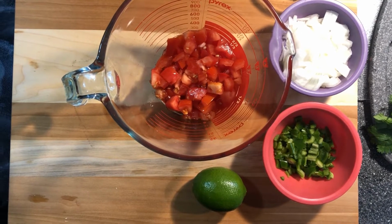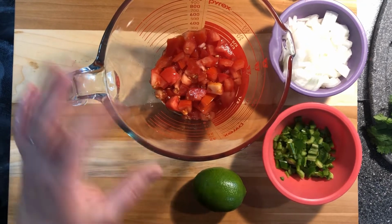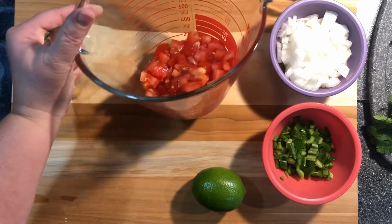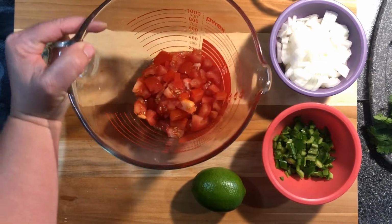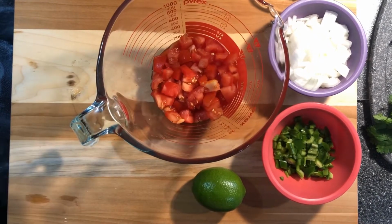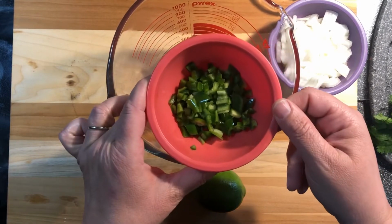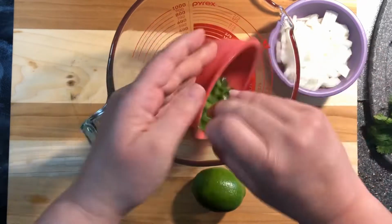will be making some Pico de Gallo. To start off, I've got some freshly diced tomatoes. It's about a cup and a half of tomatoes. And then to this, I want to add, it's 2 jalapeno peppers I've diced.